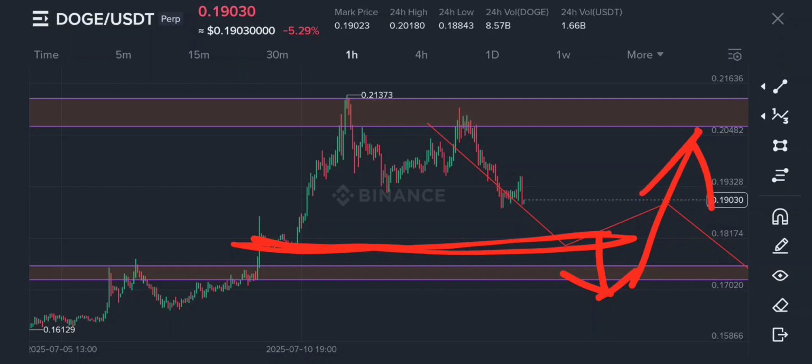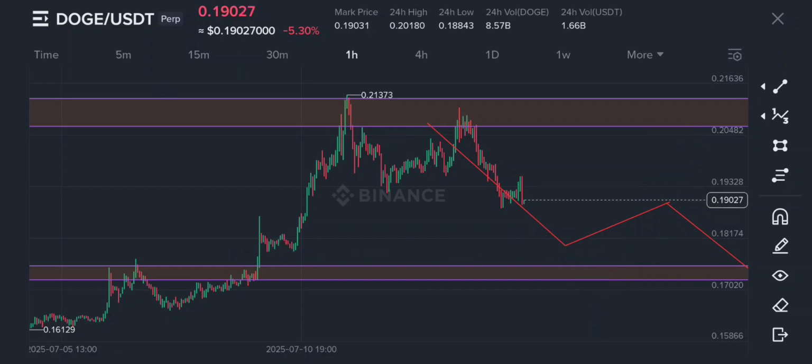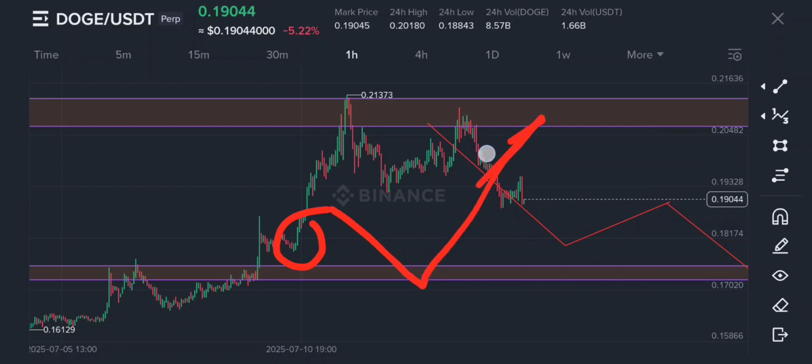I hope you guys understand this. I hope you are following. So if I am to DCA, I will start to DCA from here. Once the market approaches this level, I will start to DCA. Then I will DCA down to our area of interest. It will likely reverse from there and go all the way up.